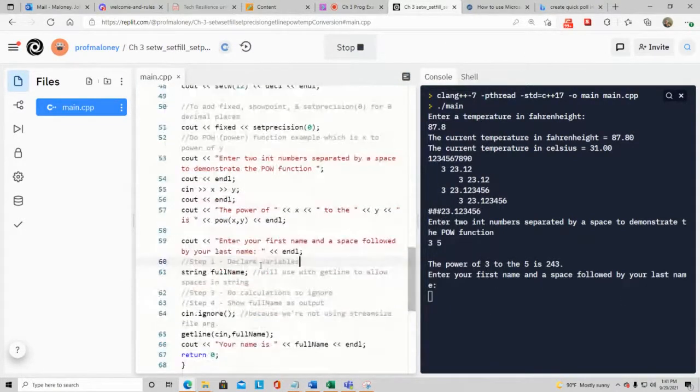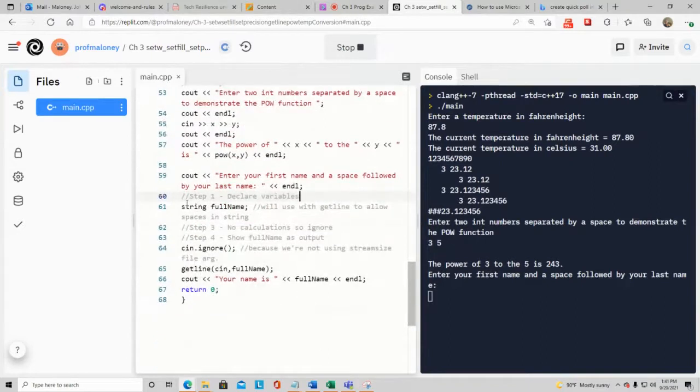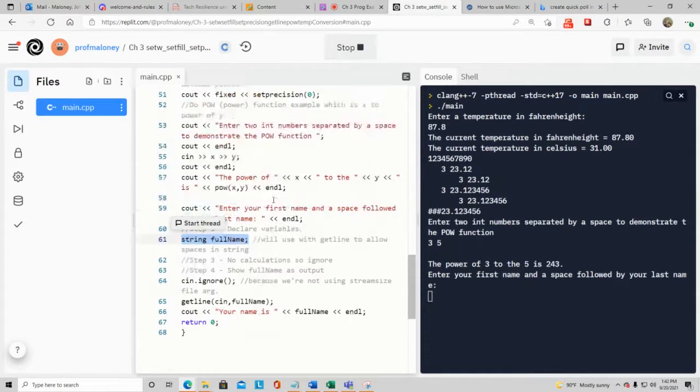And now we're at the last bit. So here, string for full name. You might say, why are you putting some of your variables way low, Professor? It's because I'm trying to treat each one as a separate little program, okay? So, but you know, obviously I got the same pound includes, I got the same using namespace, the same int main. I don't want to go make 4 separate programs for you guys though. You know, for this thing, I'd rather just demonstrate it this way. So in some cases, I put the step 1, 2, 3, 4 just to do it again.